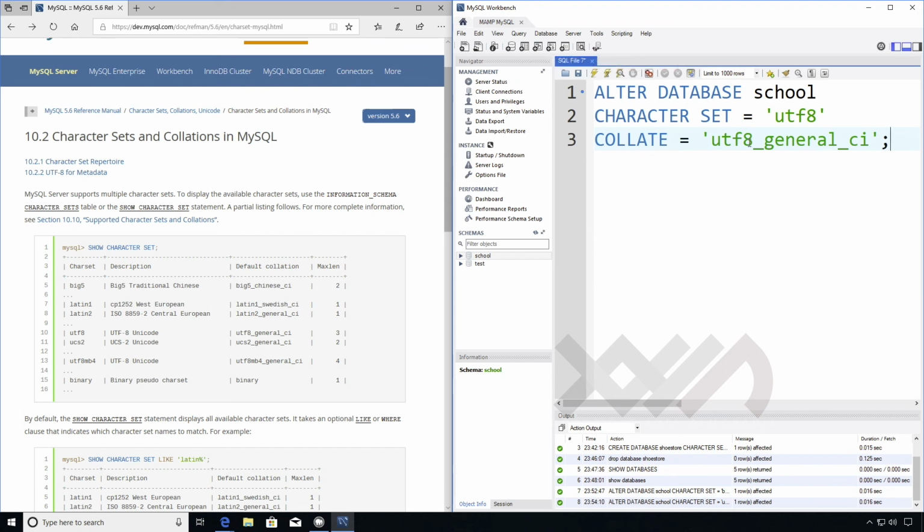Now this is important, and I urge you to read the references that I linked to in my lecture thoroughly, because if you choose the wrong character set especially, you'll run into trouble storing certain kinds of characters from certain languages.